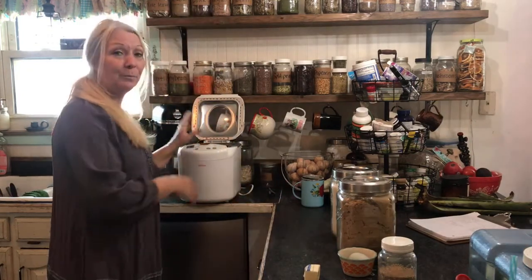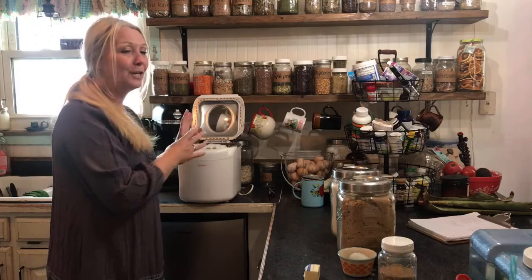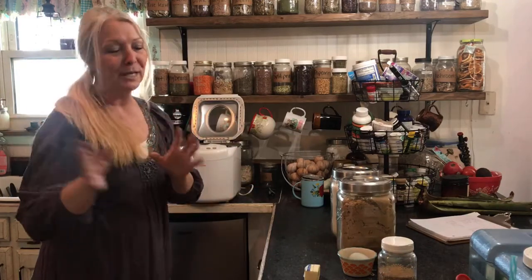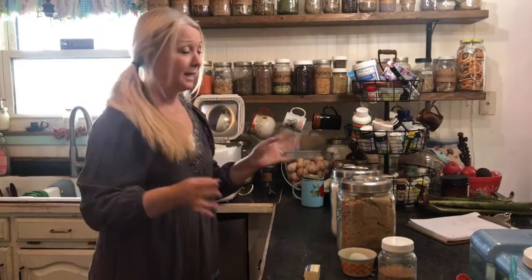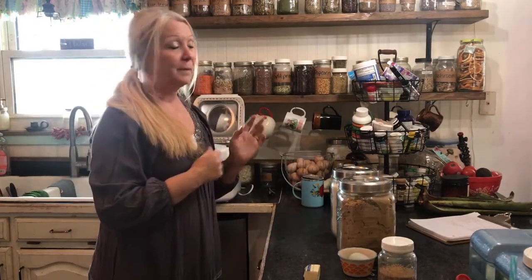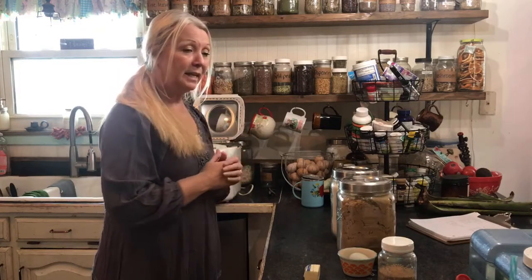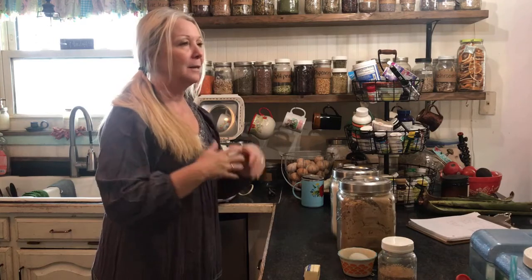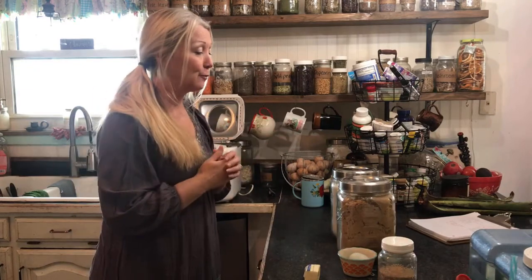So most of the time people will get a bread machine. They'll be so excited about it. They'll use it a few times and realize, okay, I'm done with it, and put it away, and then never use it again. But then there's people like us who have them and use them all the time. I love it, and it is so simple. And sometimes I sit there and think, okay, it's been a few weeks, or it's been a month or so. I haven't used a bread machine. Get it out and start all over again.